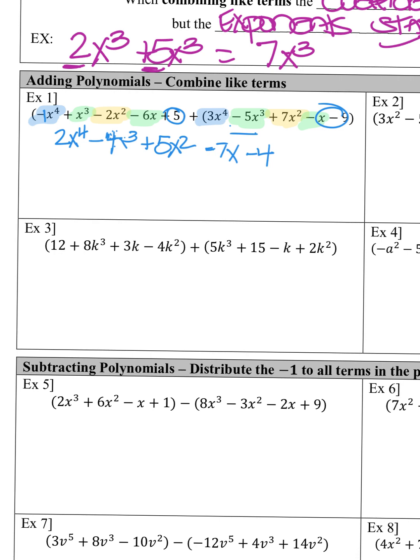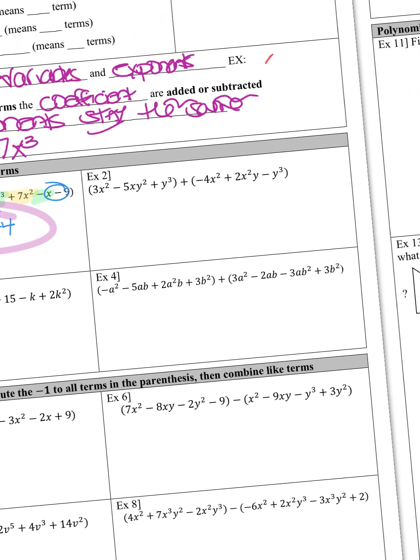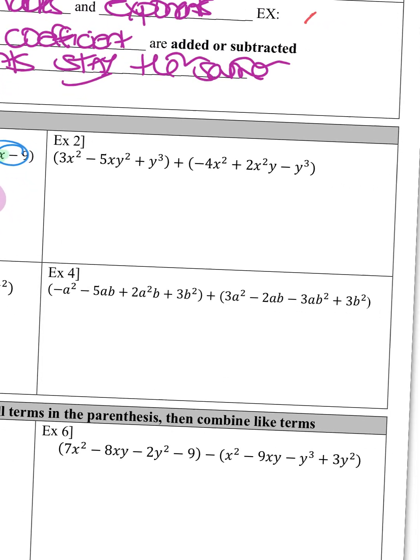Okay. Now, before we hit our final answer, I want you to take a look. Have I written this from highest exponent value down to lowest? Well, let's see. Here I have a 4, a 3, a 2, there's my 1, and a constant. So yes, this is my final answer. Okay. Let's go ahead and move on to problem 2. Now at this time, I want you to go ahead and pause this video, work through this problem, and then after you have done working through it, go ahead and hit play again and see if we've come up with the same answer.